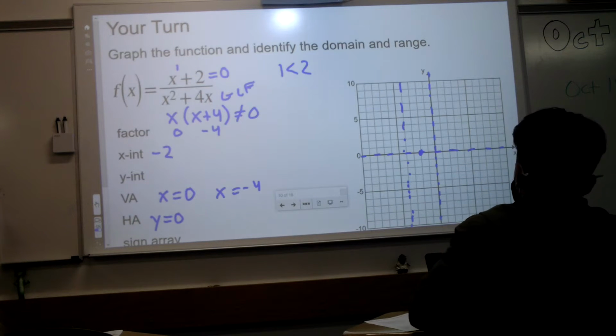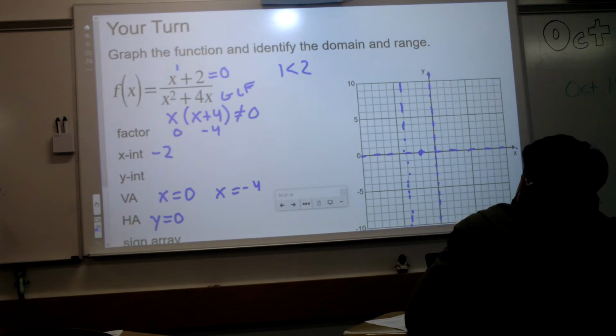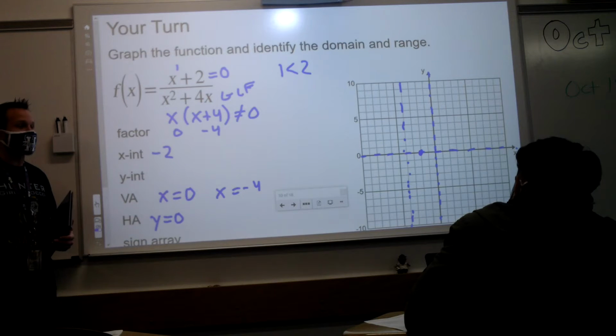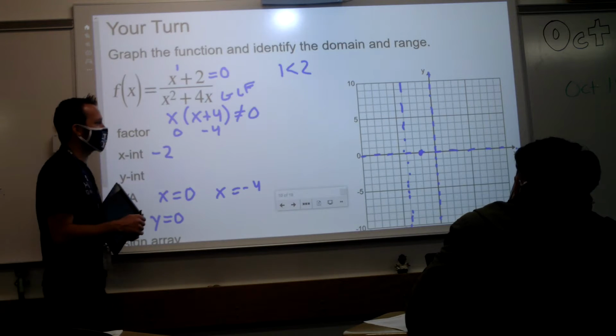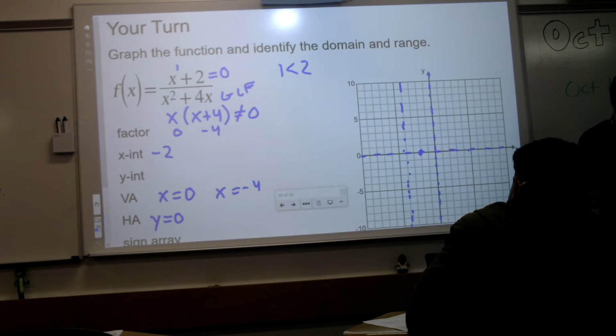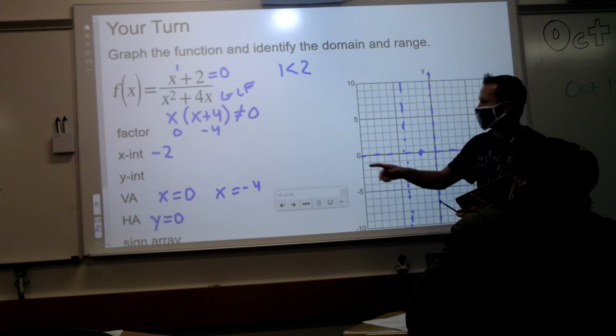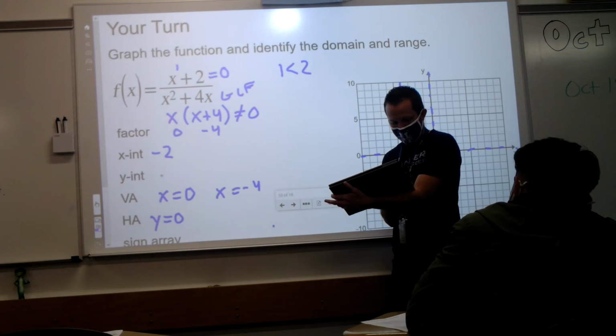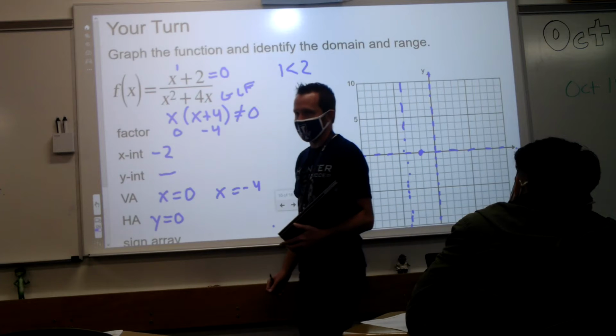Okay, so then, Josh, what about our y-intercept? So you sub in 0, and then you get 2 over 0. What happens when we divide by 0? Nothing good. Is it 0? No. If you look at this, we actually have a vertical asymptote at 0. So are we going to have anything going on there? Nope. So if you plug in 0 and it gives you 0 in the bottom, then you just put a little dash here and say, yeah, nothing's going on there, okay?